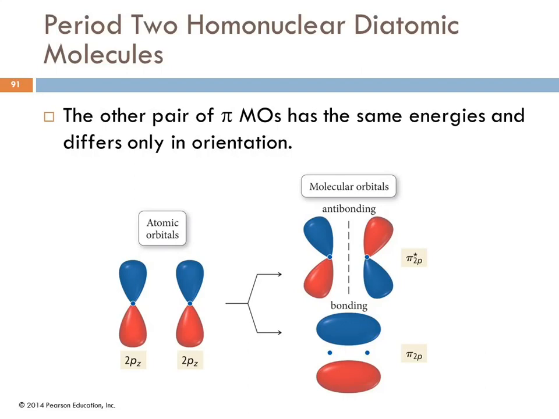If you want to think of energy as money, it's like, well, I'll share a hotel room with you if we get a deal, right? If that's going to save us money. But if it's going to cost me the same, I'd rather have my own space. Okay? So if there's an energy savings, if the energy is lowered, the bond will form. If the energy goes up, it will not form. And if it's flat at 0, it's not going to form either. Not going to stay. Any other questions?